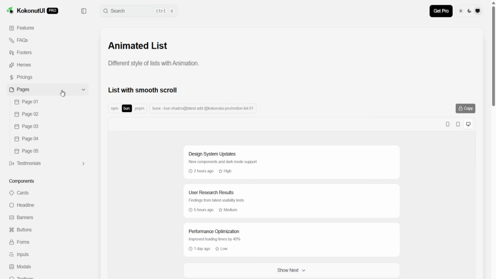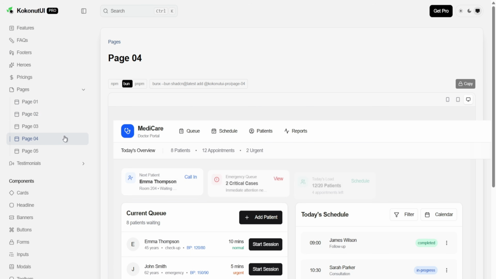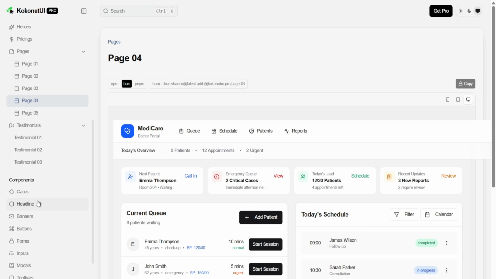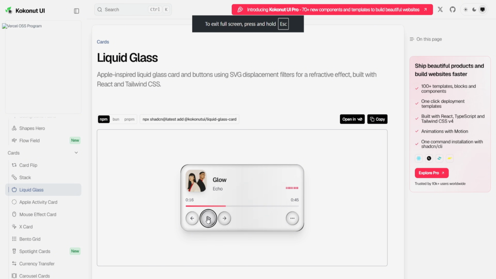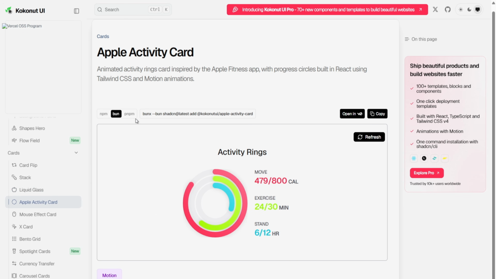The kind that completely removes the AI slop look. Because the designer clearly spent a lot of time building this, and the AI can't replicate these types of components on its own. At least not yet. One of my favorites is the liquid glass component, because liquid glass is now everywhere in every product. Since Apple introduced the liquid glass effect back in 2026, it's super trendy right now. And people constantly use it in their products.